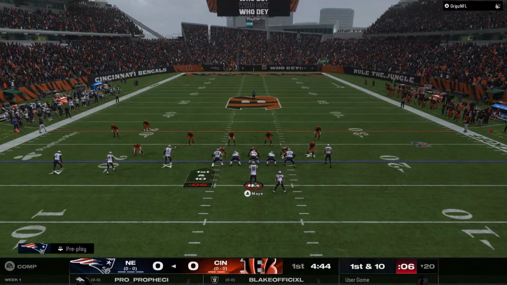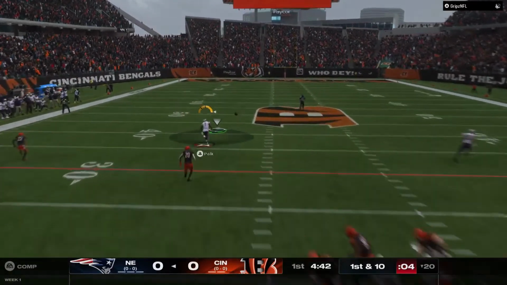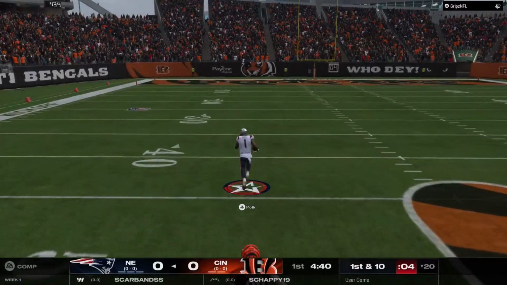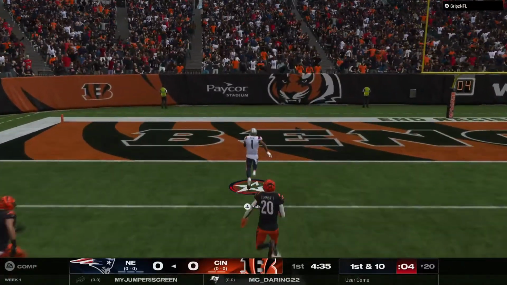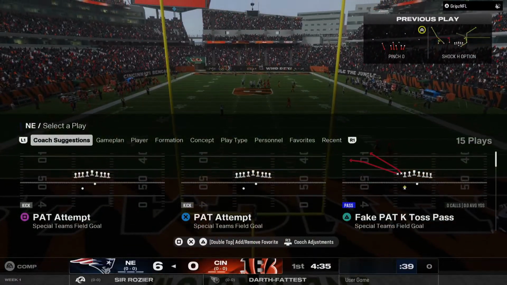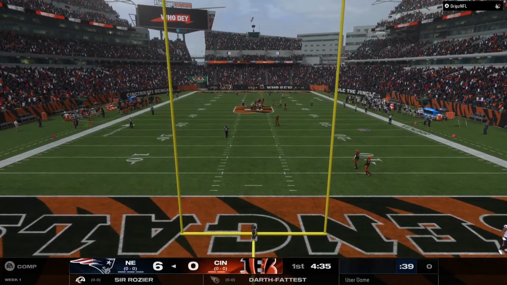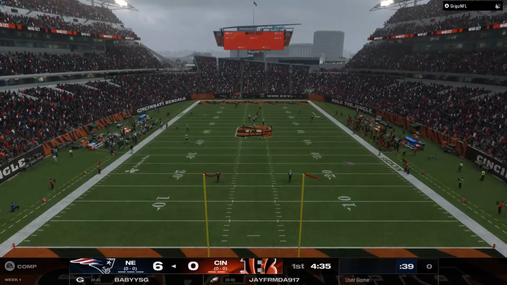Here's 1st and 10. From out of the gun, here's May. Working free downfield. That's Hope. And they are not going to catch up to him. He will score. 80 yards. Touchdown, New England.